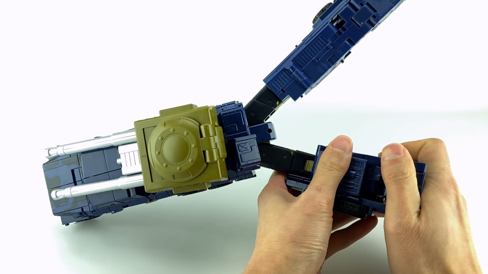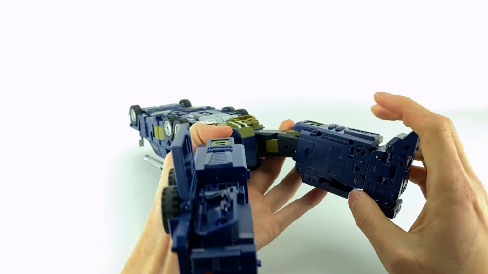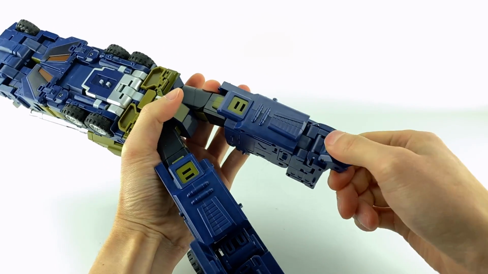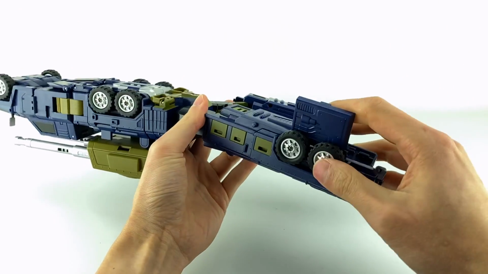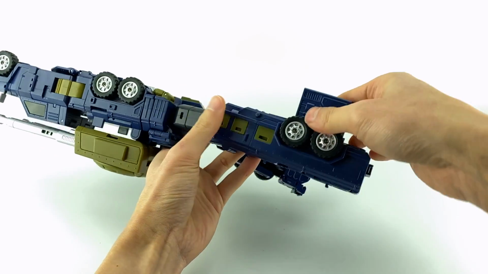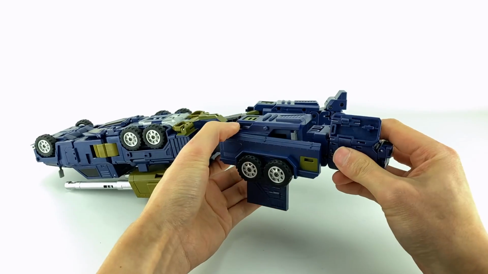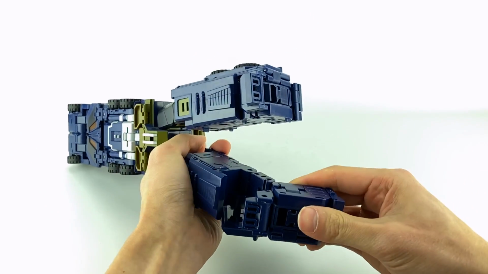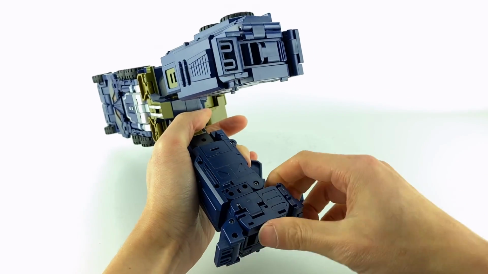So this can tab in. I don't know why it's not. There we go. But if you tab that in, then you lose a lot of the articulation. But we'll get into that later. So same thing on this side. Flip this up. Pull this out. Rotate that around. Flip this piece to the side of the foot. Get this foot back and down like that. Tab that up there.